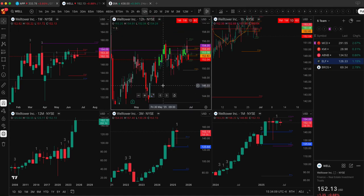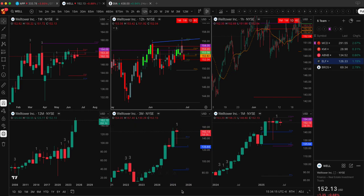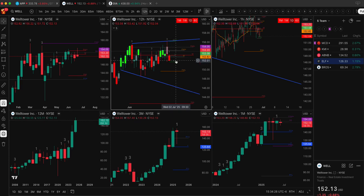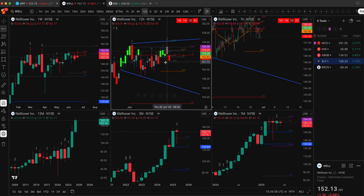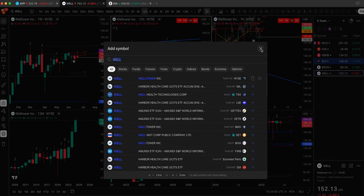That's a good looking broadening formation on the daily, right? Something like this. So do we have enough weakness to come back through this? That'd be cool. Inside day. So this is a good domino trade, right? Inside day to trigger the 2-2 week off the top of this broadening formation here. Good stuff, man. Why do you like it? Never traded it before, but I will absolutely track it.